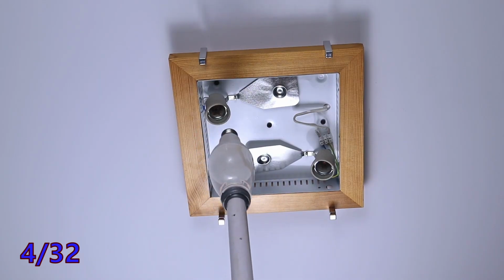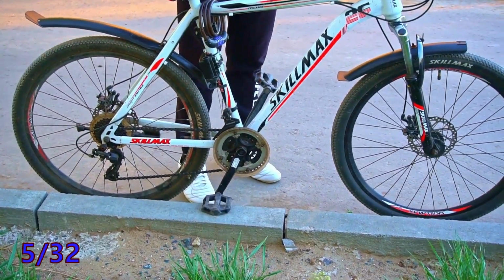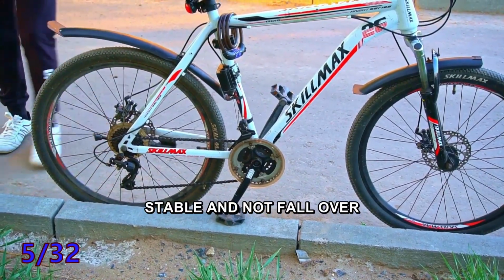Cool, isn't it? When you need to quickly park a bike without a stand, just rest one pedal on the curb. This will help the bike stay stable and not fall over.